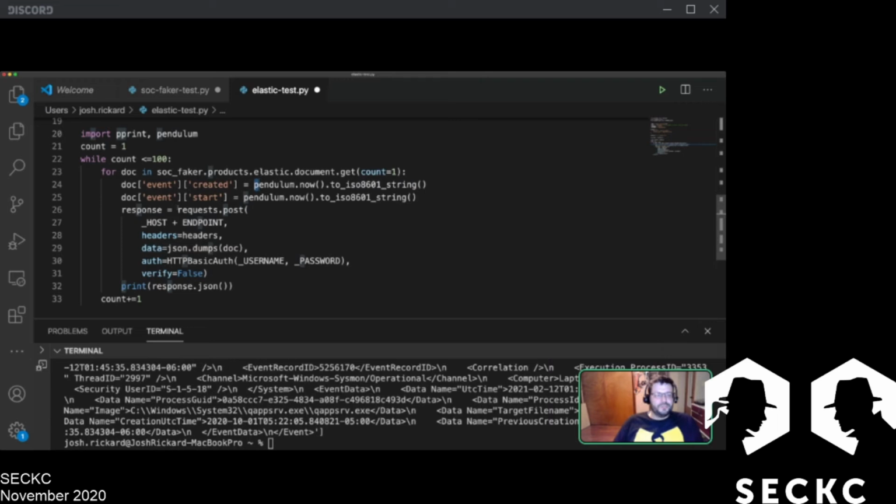What we're going to do is make a post request to that endpoint. We're going to pass in those headers that we set up above, and then pass in the data as JSON. We're sending this off and we're not verifying SSL because we can't, since it's a self-signed certificate.